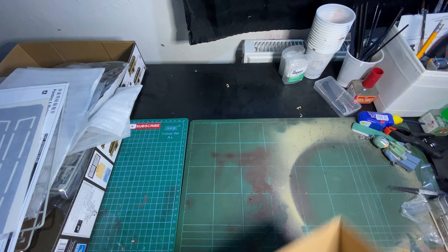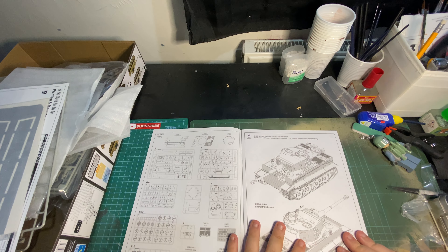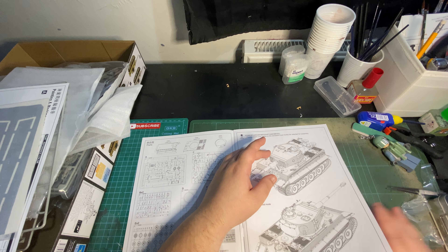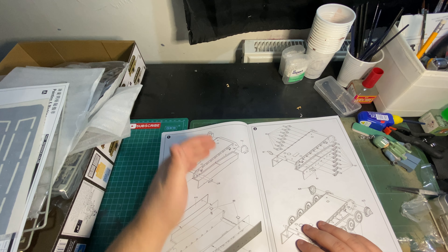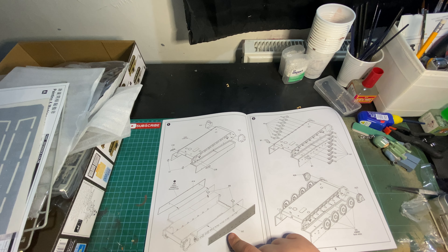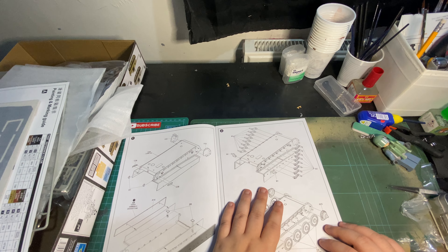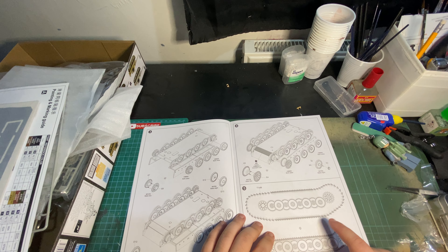This is the other reason why I love working with Trumpeter — they give you the whole paint guide. Then they've got variant A, which will be the one that they have the most information on, and then you have the rest. Very, very nice. I wish there was a bit more information on the tanks themselves. And now we have our Zimmerit sheet — this saves trying to do it all yourself, which is really nice. You just cut it out, glue it on, done.